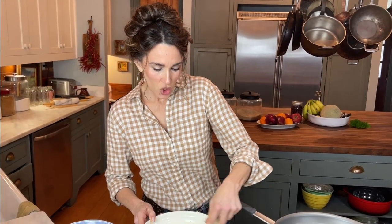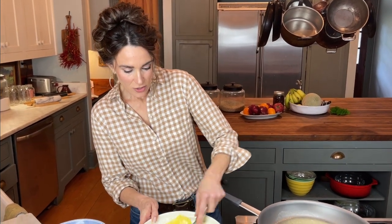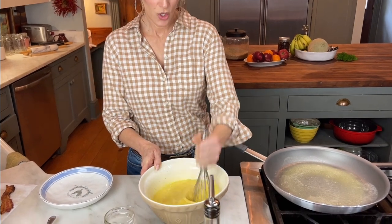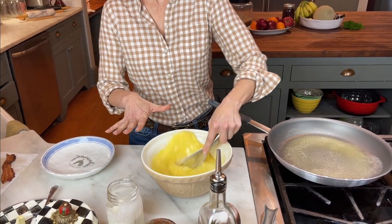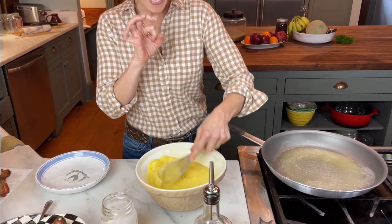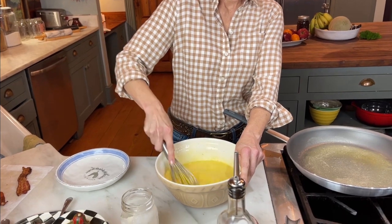I've got some butter already heating in my pan, and I'm gonna get this really, really good mixed up and pour it straight over into my non-stick skillet. I think it's super important to have a non-stick skillet for this, because you're gonna be wanting to let the bottom get really good and done — but not brown. We're trying to make fluffy eggs here. I don't want little tiny curds, and I don't want it to be overdone. So it's on medium heat; I don't like to do it on high heat.